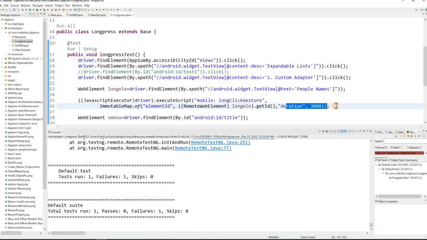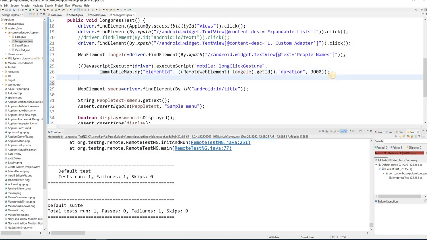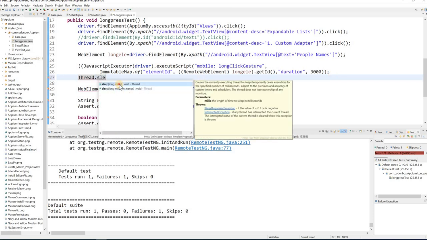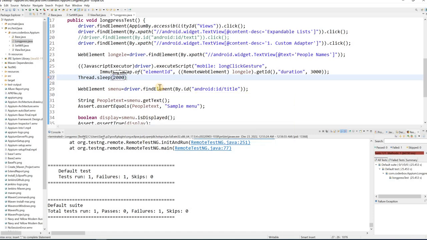So the duration was missing. Okay, and since it will long press, let's put a Thread.sleep over here also, so that we can see the long press, right? Also when you long press, it may take a little bit of time to open the burger menu. So let's put another Thread.sleep, and probably I would say let's put 2000 milliseconds.